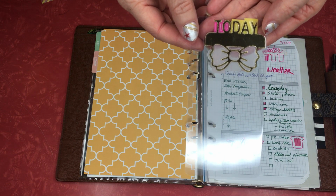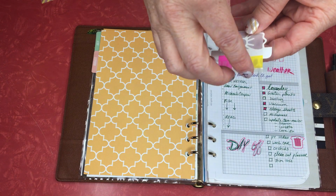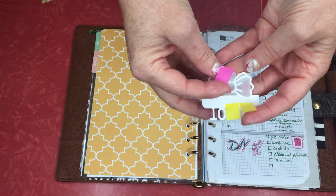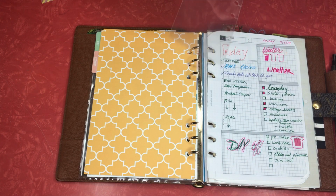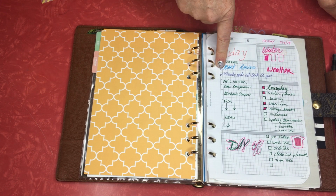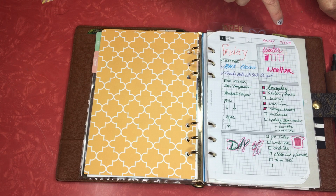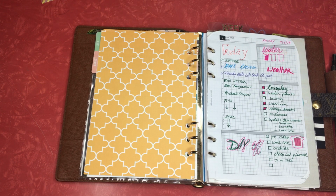Bought these from a lady on Etsy. These are just tabs that I have stuck to the back side that I'm going to use later. Should probably pull that out because I'm going to move this section over. Move finance up here. Yeah, I'm kind of playing this by ear, so bear with me. Yeah, I think that's what I'll do.